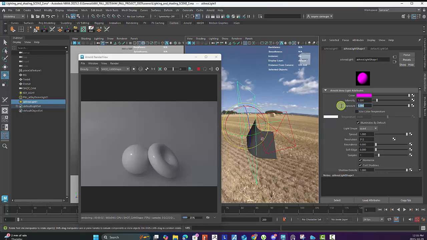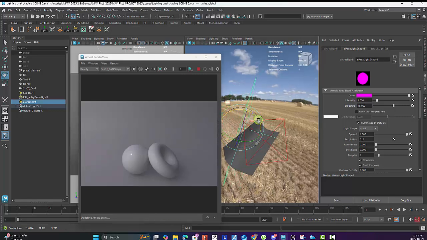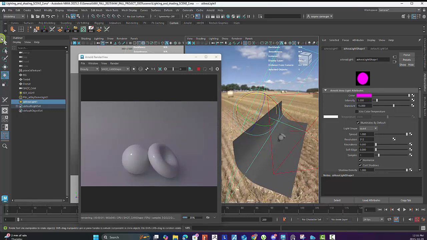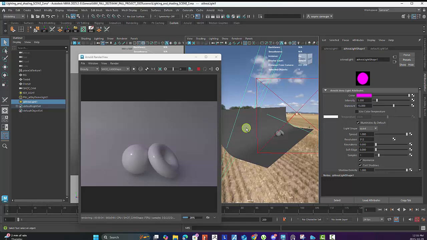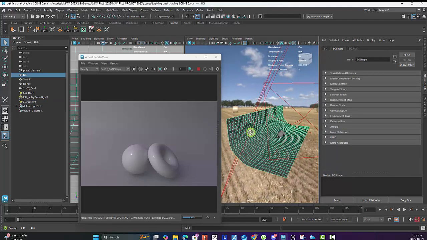And I want this to be like really ridiculous, like 15. So you're not really seeing it, you're kind of seeing it, is because this wall here is blocking it. Okay, so how do we fix that?